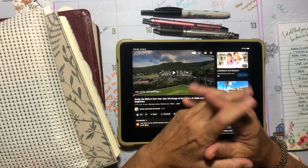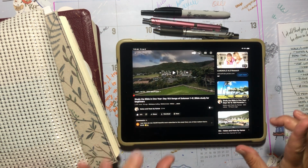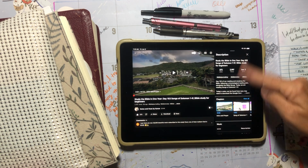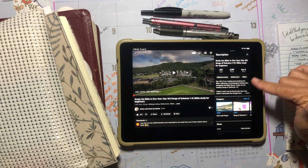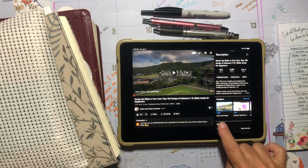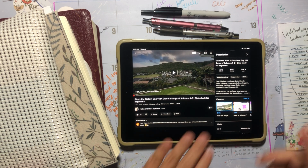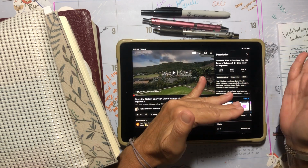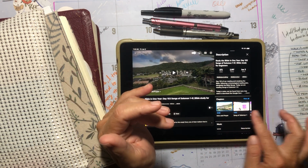Okay. And then during her Bible study, she literally goes line by line. Okay. Line by line. So if you click this little more thing here, and then over here it'll bring up a description. Now it's different on every device. This happens to be an iPad. So first of all, down here, you can go wherever you need to go, right? It's separated into chapters. So let's say you start reading or whatever, and then you need to stop for some reason, you can always go back to the video and click wherever you left off. So you have that down here.